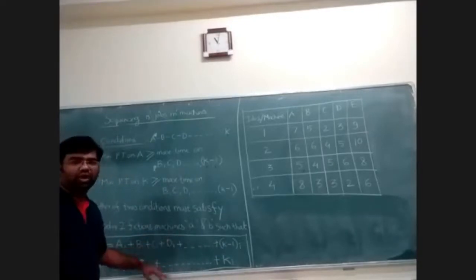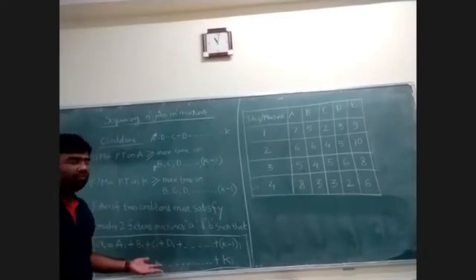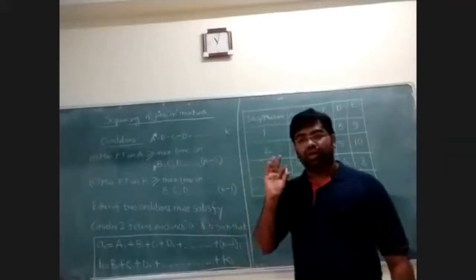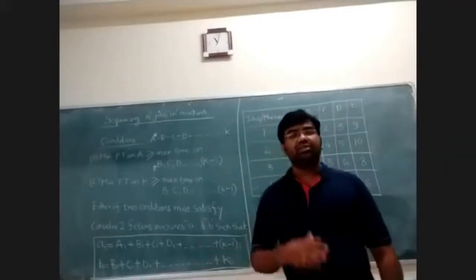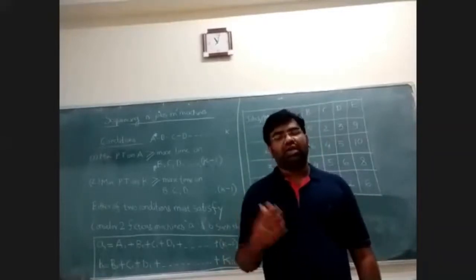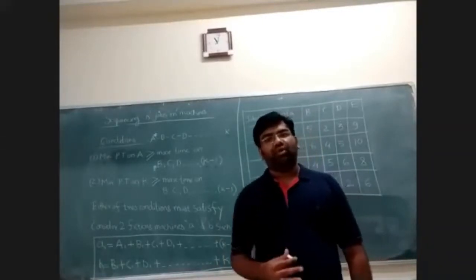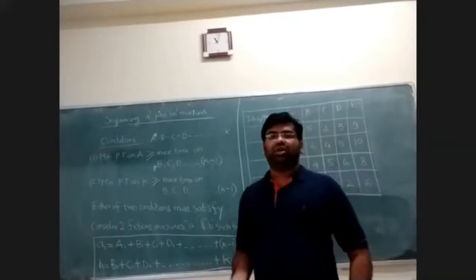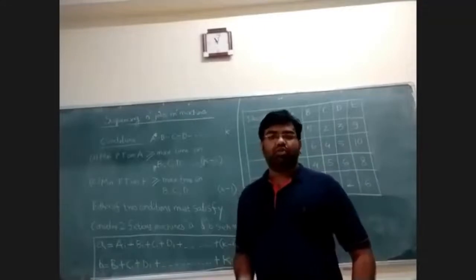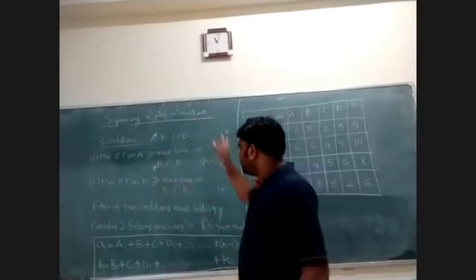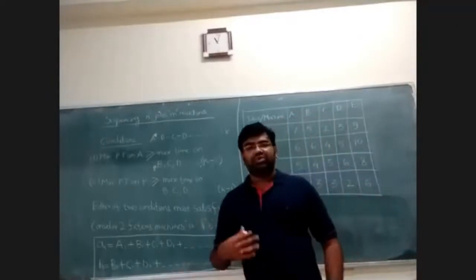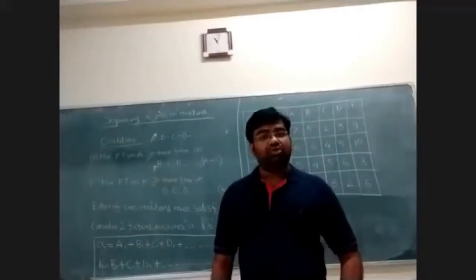In both of the cases, the value for which we are going to do the addition remains the same. But the machines to be considered are different, and that should be clearly understood. Otherwise, there is a chance of making an error, and lastly you will get a faulty optimal sequence, and again a faulty elapsed time and machine idle time for the machines into consideration. So with this background, we'll be understanding how to start with solving the actual problem.